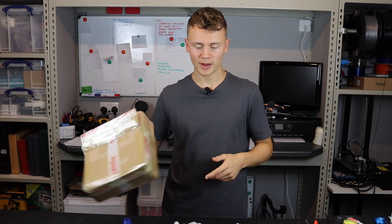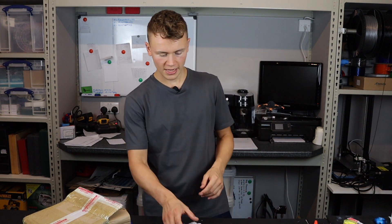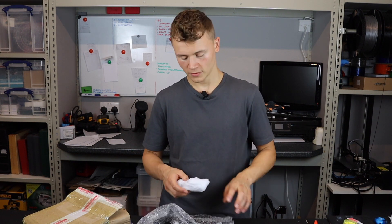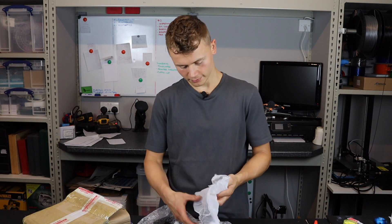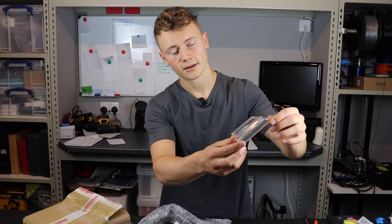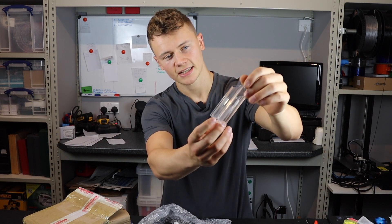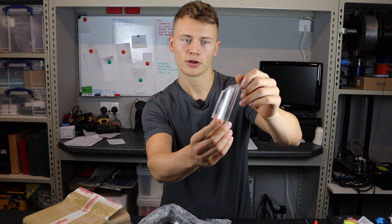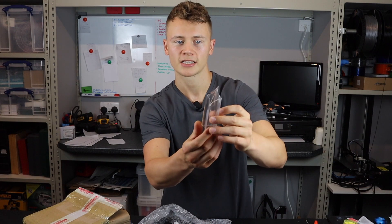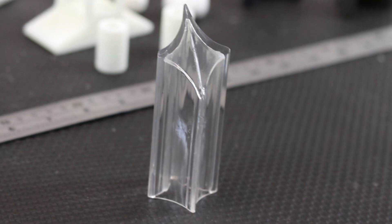This is not the most glorious packaging but I don't see the point in paying for packaging anyway, so I would rather it is that way. Now this one is meant to be clear resin and as you can see it came out quite well. When I spoke to the person who was going to be manufacturing these, he said he would have to produce it in two parts and there would be a slit down the middle, which you can sort of see.